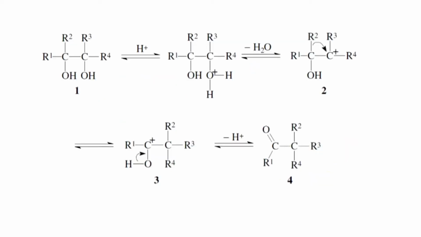So let's look through the mechanism. The mechanism is something that we already looked at, fairly straightforward. So you have a protonation of this OH, and keep in mind both these OHs in the example that we're looking at are equivalent. But here these 2 carbons are different. So subsequent loss of water is going to give you this carbocation. And then there is a migration of this alkyl group, which is going to produce a very stable carbonyl C double bond OH with a positive charge. This is fairly stable. And subsequently loss of water is going to give you this ketone.